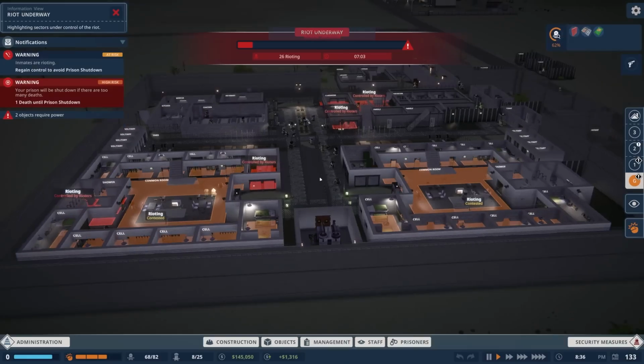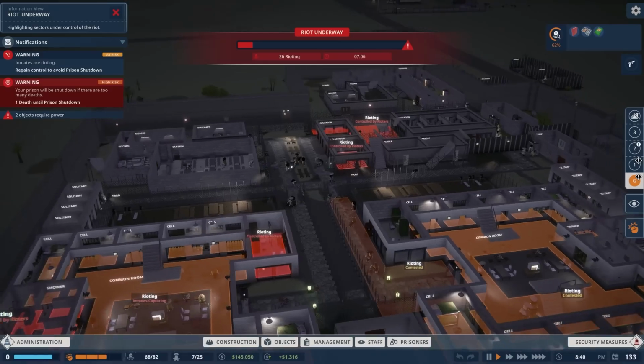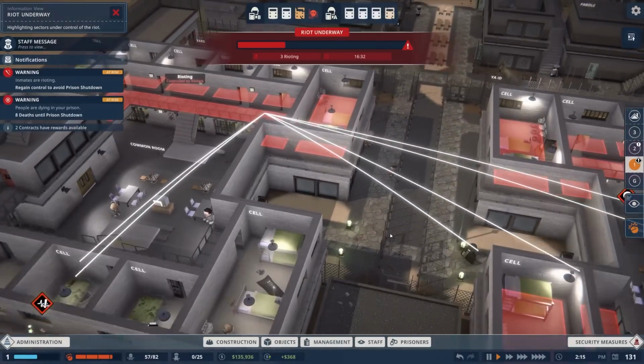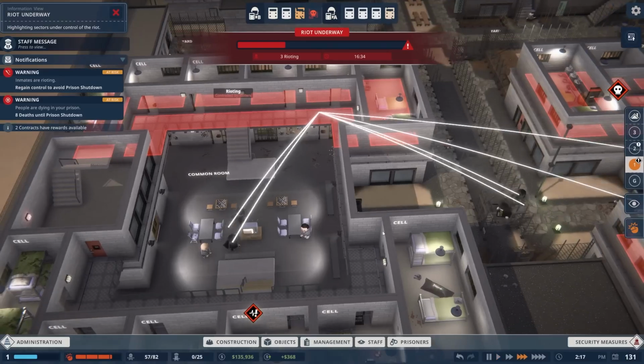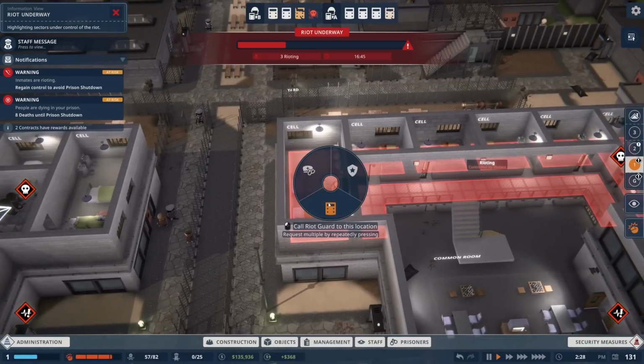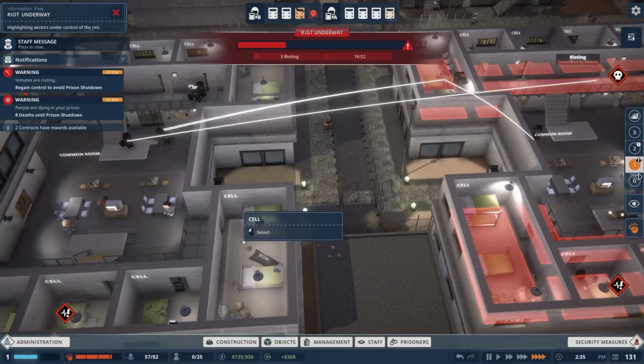Inmates can take these territories even if there's just one prisoner in there rioting, as long as there's no guards there to contest it. And once rioters take control of a territory, they will maintain control of that territory until your guards come in to take it from them. Meaning they can take it, leave, have the room completely empty, but still control it if you don't tag up with at least one guard and take it back.